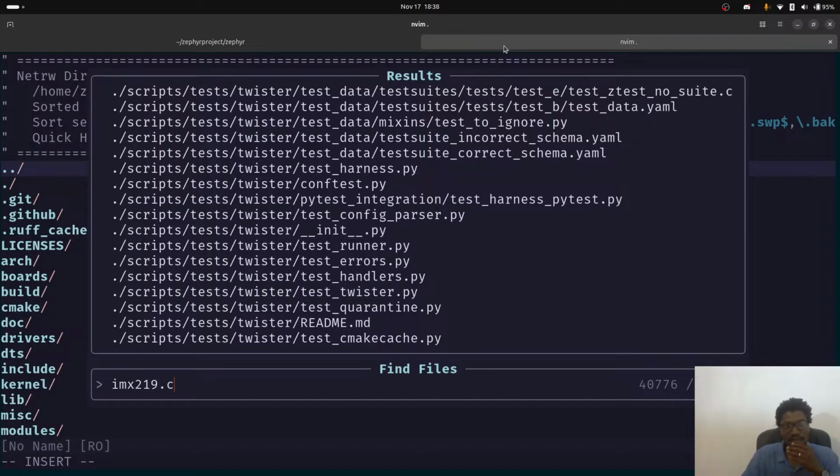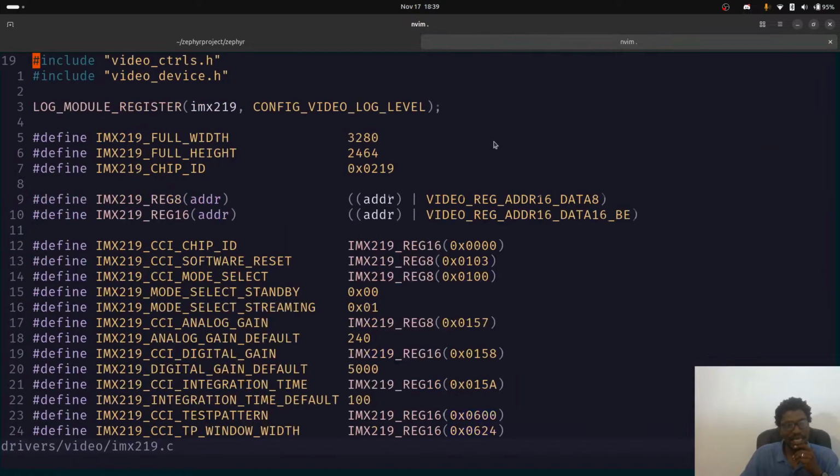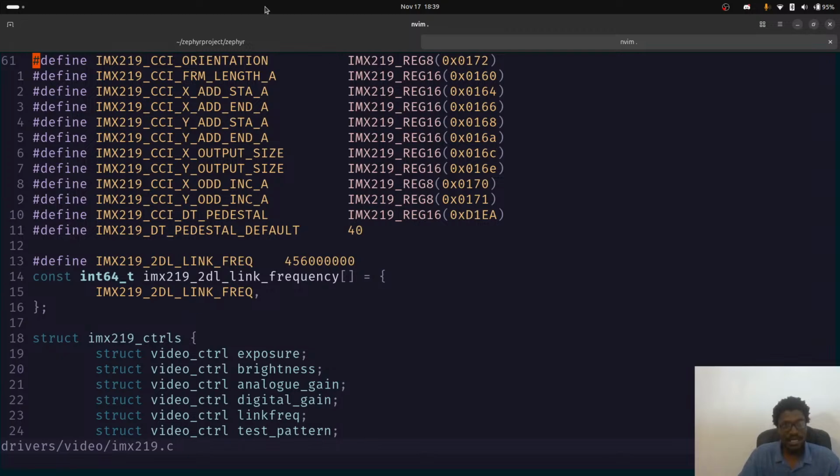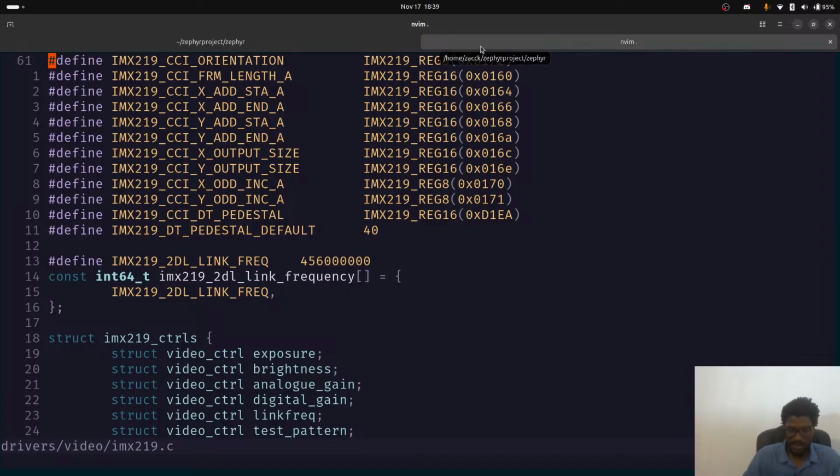IMX219.c. Can I get that one? Yeah, this. And I think the two lines, what was it? This was somewhere in line. Let's do git grep.